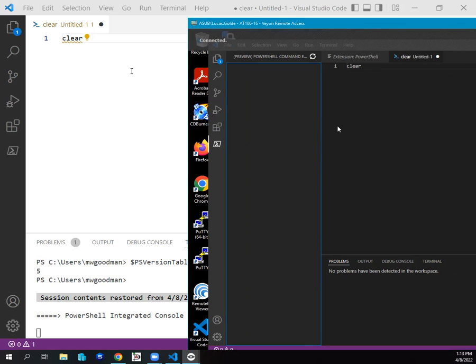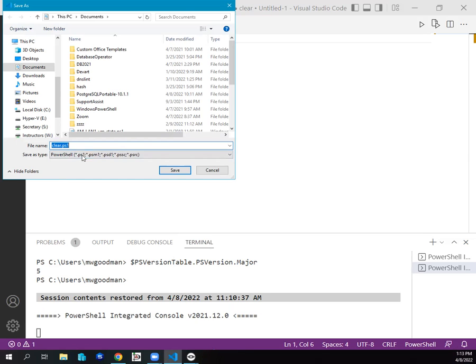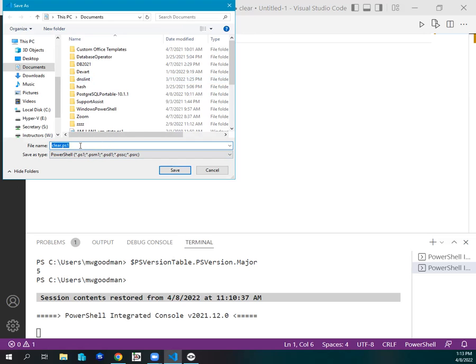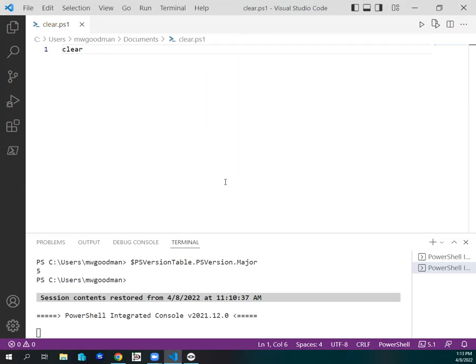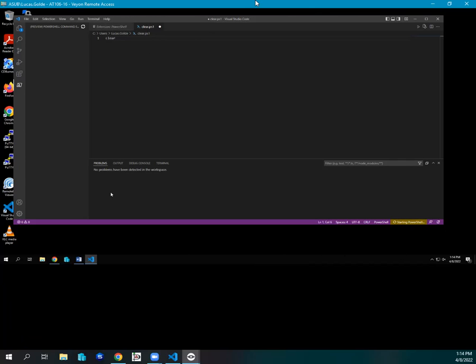So we can do one other thing. We can go ahead and save the file. Go ahead and save and make sure it comes up as PowerShell. Yep. So let's go ahead and save it as, well, yeah, clear. Why not? Just sure. Save. Now does it highlight it? Oh, yours is starting PowerShell down here in the bottom.